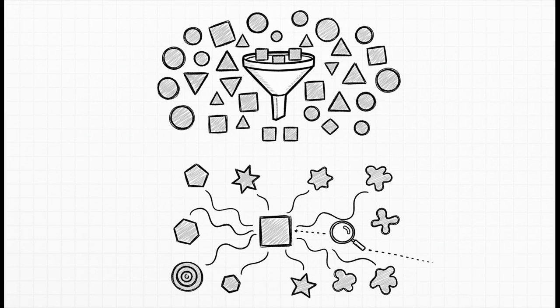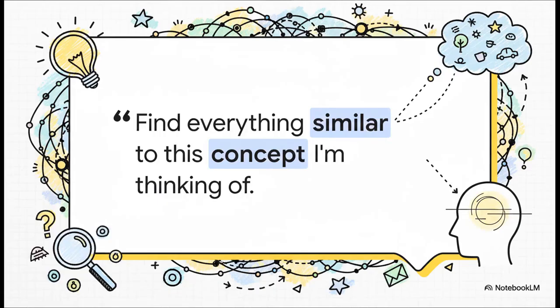Think about it. Keyword search is about filtering. It helps you find a document when you already know a specific word is in it. But vector search, that's about exploration. It's for discovering connections and ideas you didn't even know existed. So the query itself, the way you ask, totally changes. It stops being a rigid command and becomes more of a creative prompt. You can now ask the machine to find things that just feel like your idea, things that share its conceptual DNA. For anyone doing research, for any creator looking for inspiration in a mountain of data, this is an absolute game changer.